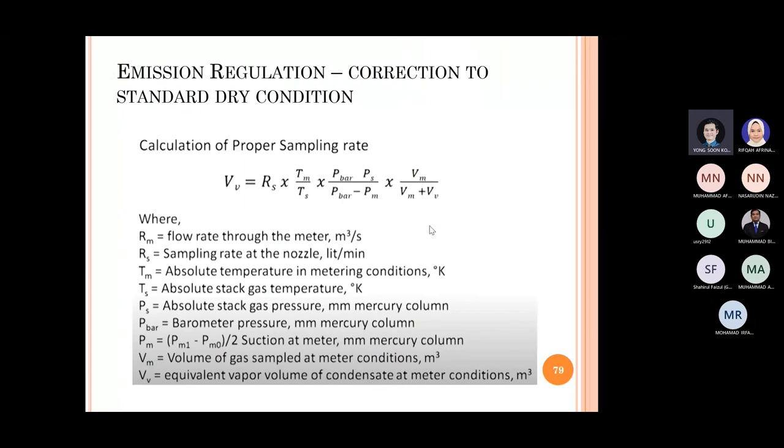So with that, I think, this one also coming from that slide. So have a look at the different mathematical formulas that they use in order to calculate the sampling rate, the volume, the SCM volume and whatnot. So with that, that is all from me.